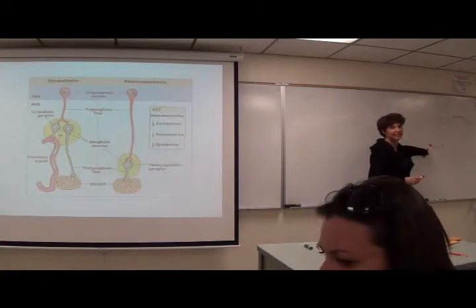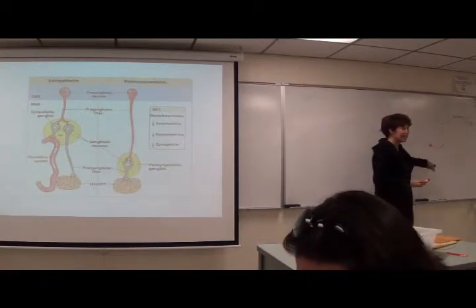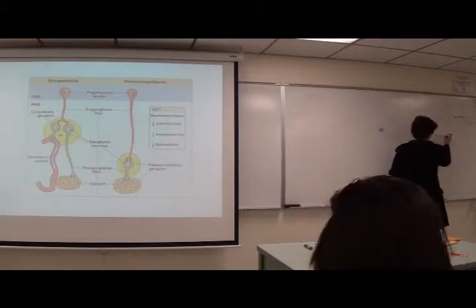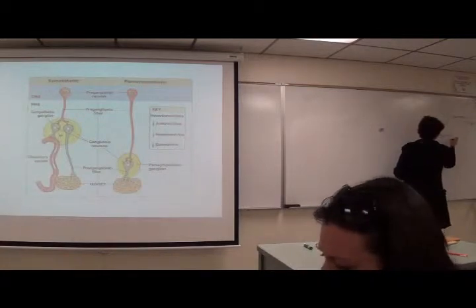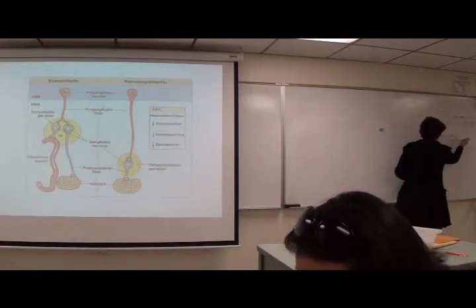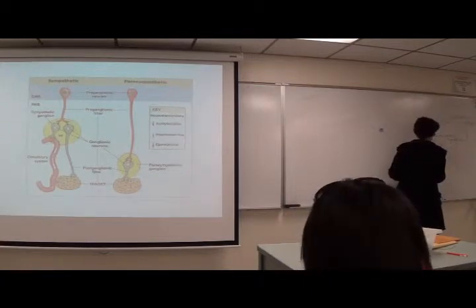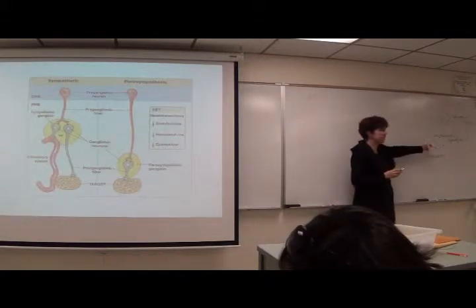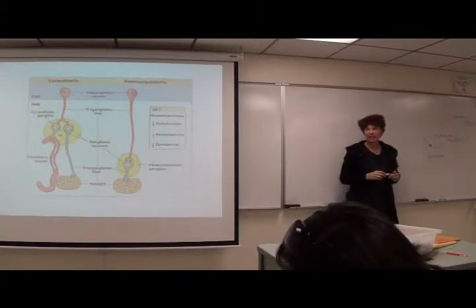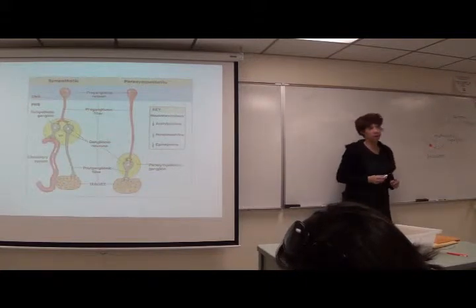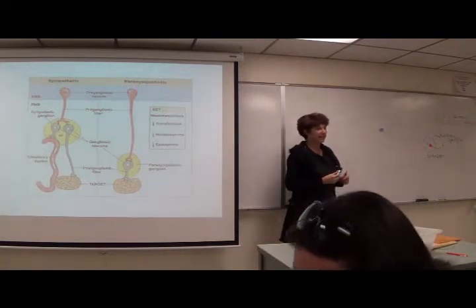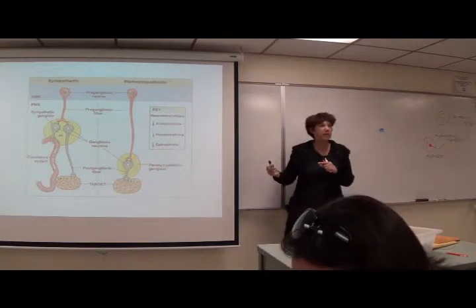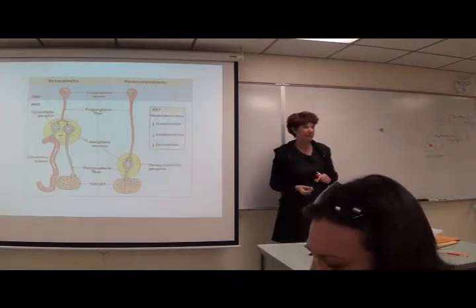Guess what we have? A whole bunch of cell bodies. So that makes this a ganglion. It's an autonomic ganglion. And this has synapses. We have one cell ending and the cell body of another. So that's a key difference in what goes on in these two ganglia. So that's why we use the term preganglionic and postganglionic.